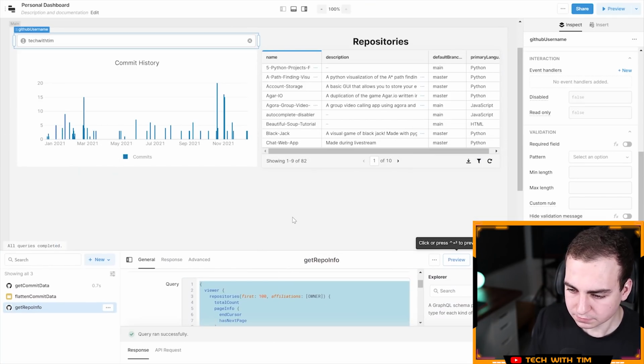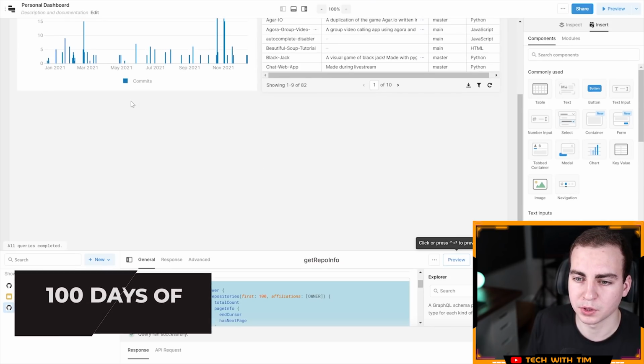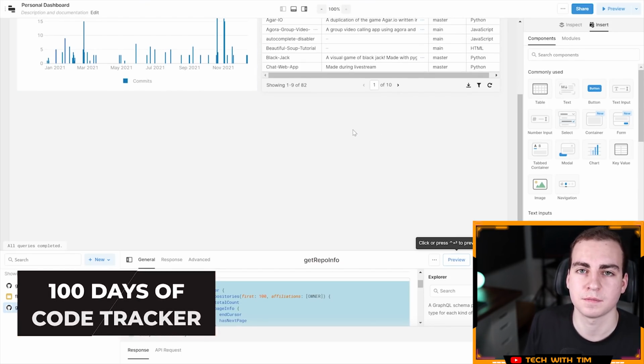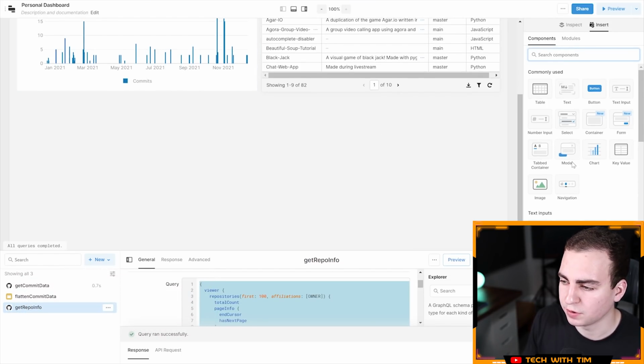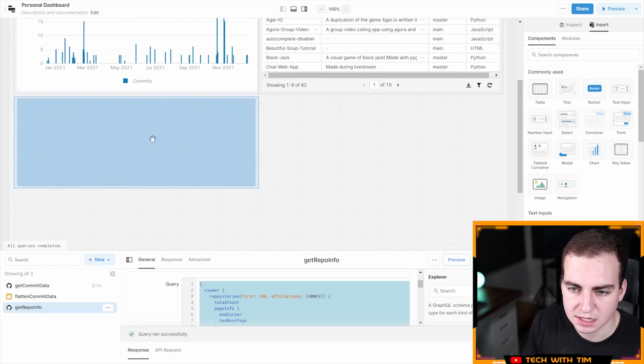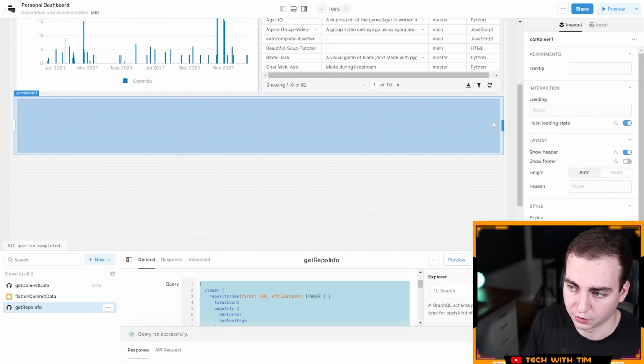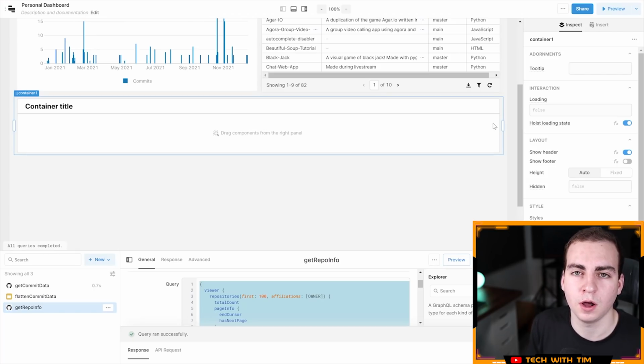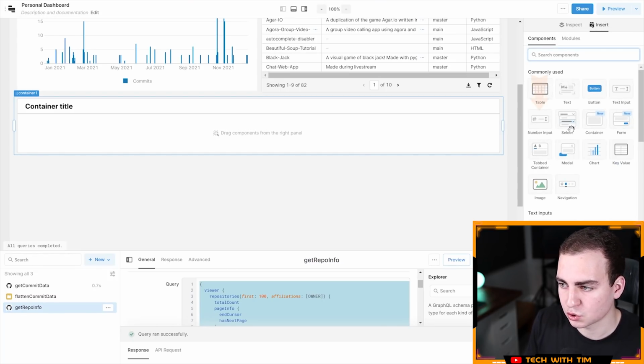Okay, so now that we have that, let's start building the form that's going to allow us to log information about 100 days of code. So to build this component, I'm going to start by dragging in a container. Now this container is just going to hold all of our components for the form. And for the form, what I want people to enter is the day, the date, the repository that they used. If they used any repository, that will be optional. And then any resource URL they want to store, and then any notes, right? So you saw what it looks like in the demo, but that's the information we want. And then there'll be a button that says log. And when you click that, it will add that information to the database, assuming it's not conflicting with any other data.